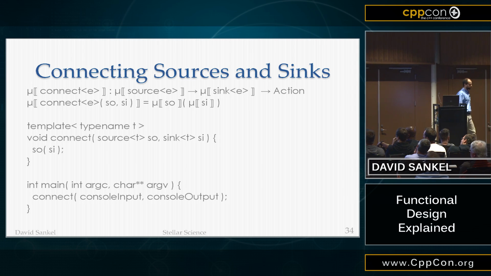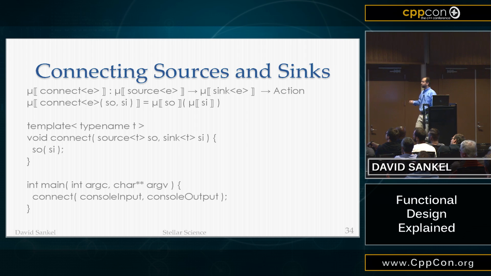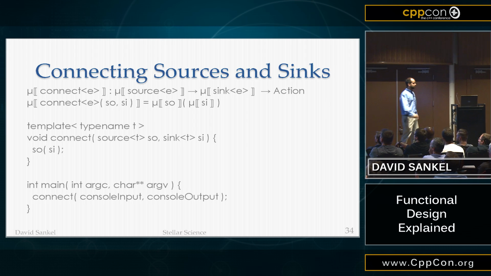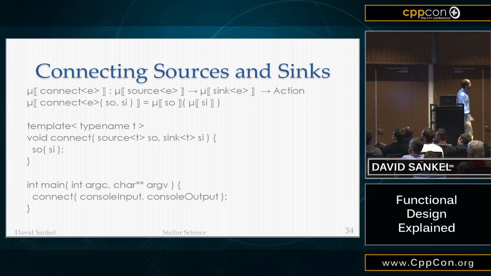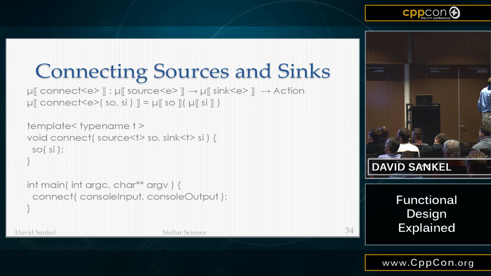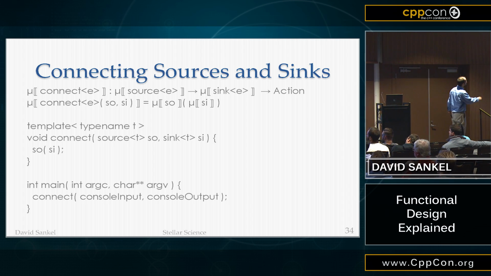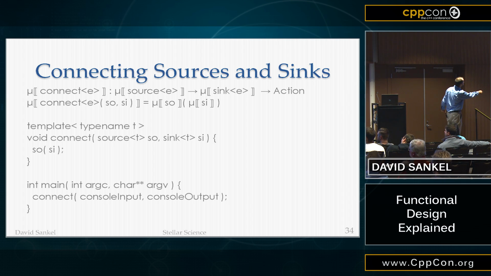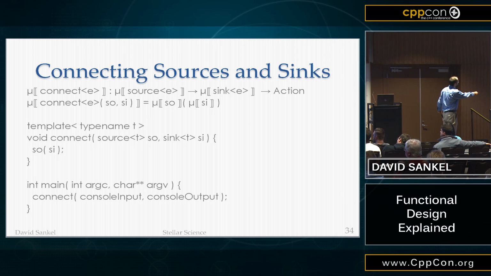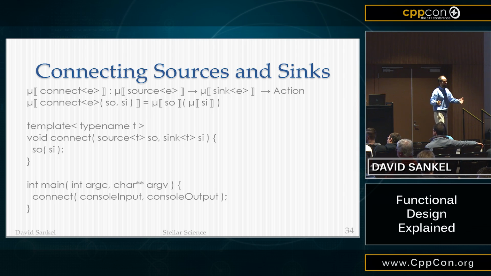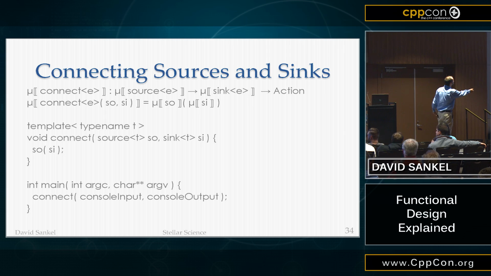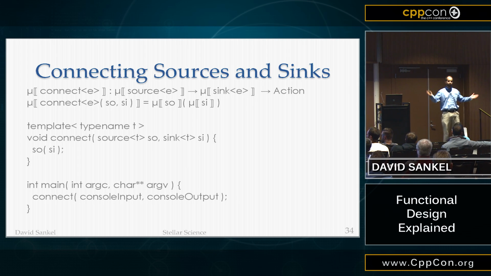Of course, sources and sinks are not very interesting on their own. It'd be nice if we had some way to connect them together. So we can do that. We'll introduce this idea of connecting a source and a sink. So the connect function, the meaning of that, it'll be a function which takes in a source and it'll take in a sink and it will do something. So in this case, concretely, if the source is SO and the sink is SI, we take the meaning of source. Now remember that a source takes in a sink as an argument, and we pass in the sink. And that's it. So we can directly implement this in C++, and that's what it looks like. And now we can connect our console input and our console output, and it just connects them.